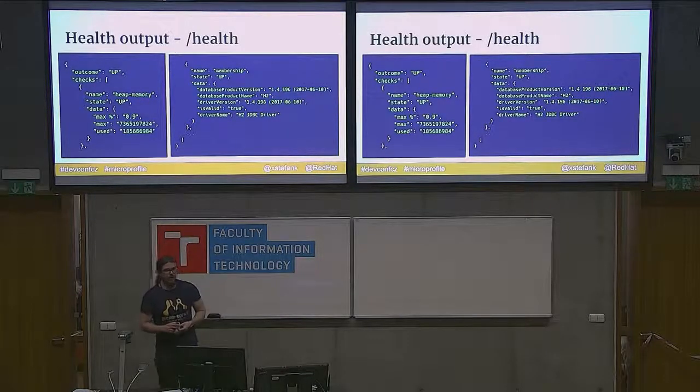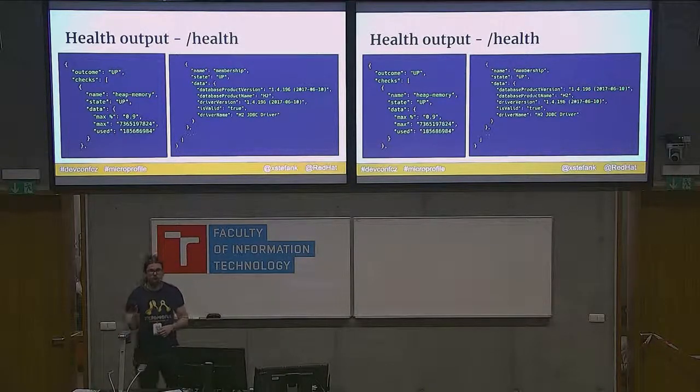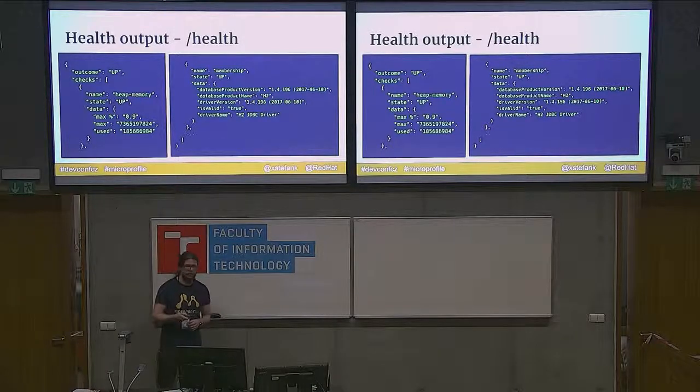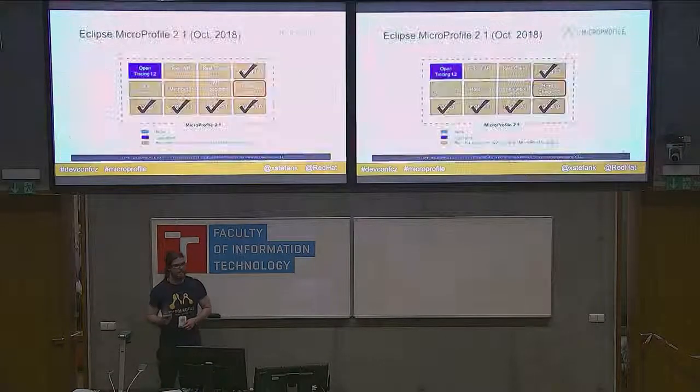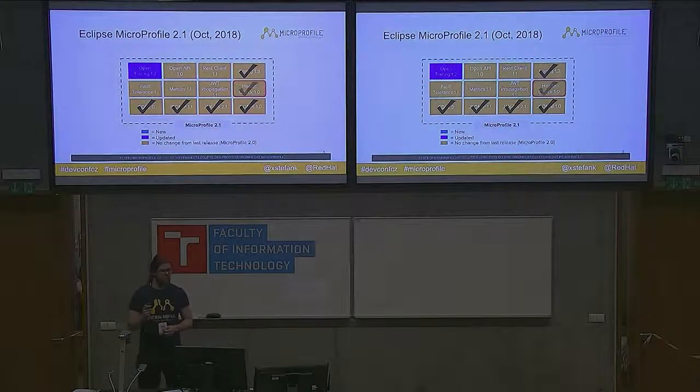This configuration is then available at the /health endpoint, where you will by default get a JSON document which contains two fields. The first one is the global outcome of all the checks that are included, and the second one is the array of checks. On the right hand side, you can see the same check that we defined on the previous slide with all the custom data that we specify with data. And that would be it to the health check interface.